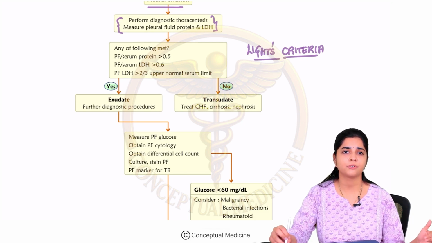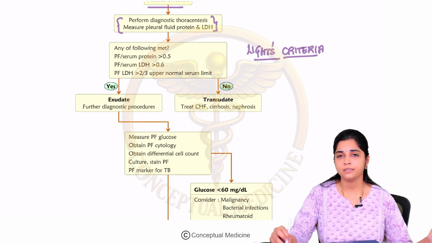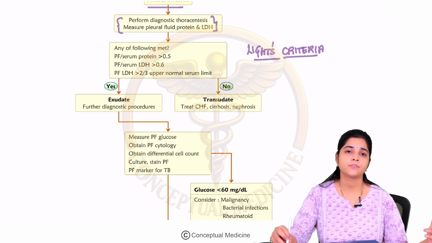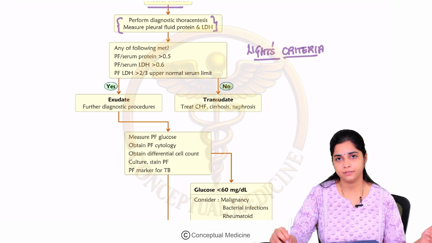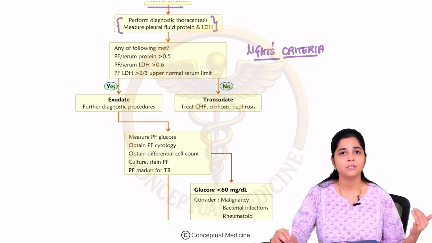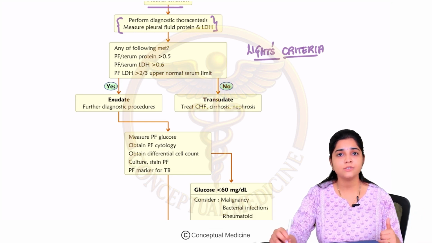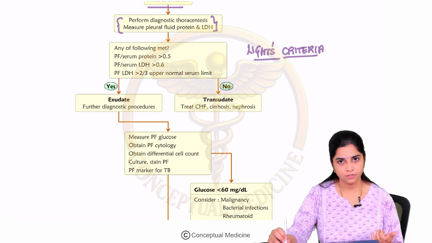because if it is a transudative effusion, then treatment of the underlying cause will most often suffice, right? If it is because of heart failure, you bring the heart failure under control. If it is because of CKD, you dialyze them. But if it is an exudative effusion, then you have to hunt for the cause.